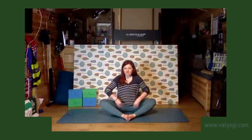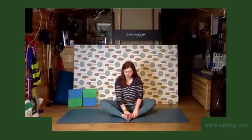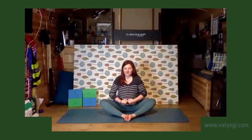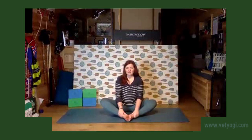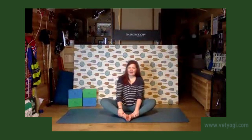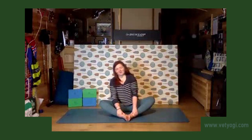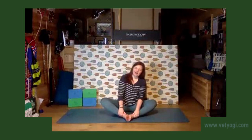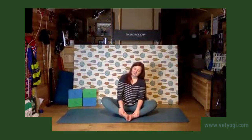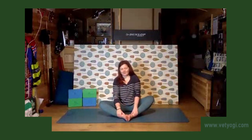So if your hips are feeling really tight today, you can just walk the heels of your feet further away from your pelvis. If you feel like you want to get nice and juicy in there, just bring them in a little bit closer. And to start off with, maybe just swaying the hips from side to side. You can even close the eyes down. Imagine that we're on a nice boat somewhere, nice still lake, connecting to that jala energy, the water element.